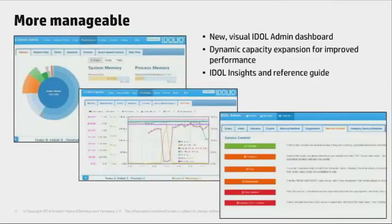It really allows an administrator to take a look at what's going on with their idle setup, what sort of problems they might be having, what sort of performance issues, and so on, and really narrow it down into that fine-grained problem and quickly adjust to resolve. You see the graphs that map things like the memory utilization, CPU, and so on. This is really a powerful tool that we've introduced within idle 10 for administration capabilities.